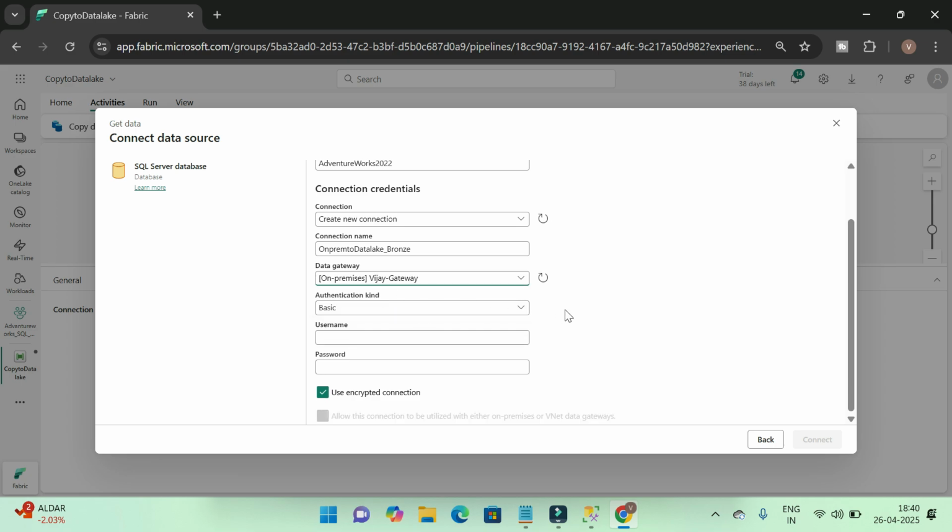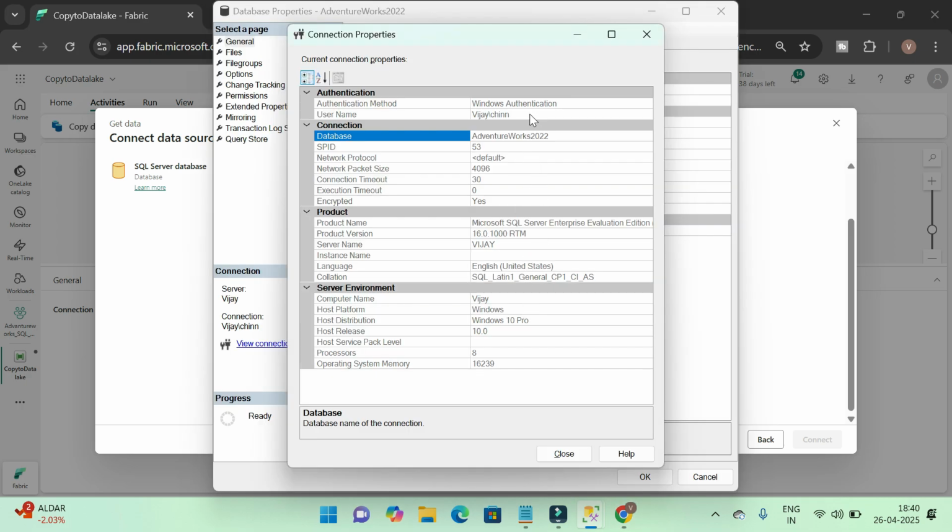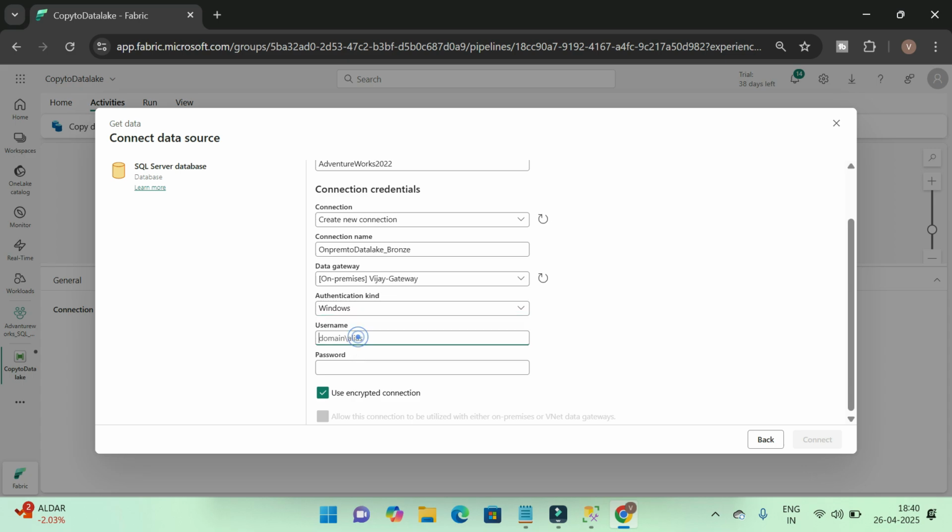Select this gateway, and I will go with Windows authentication. You can take the username here, and the password which you have used to log into your Windows machine. Just click on connect.